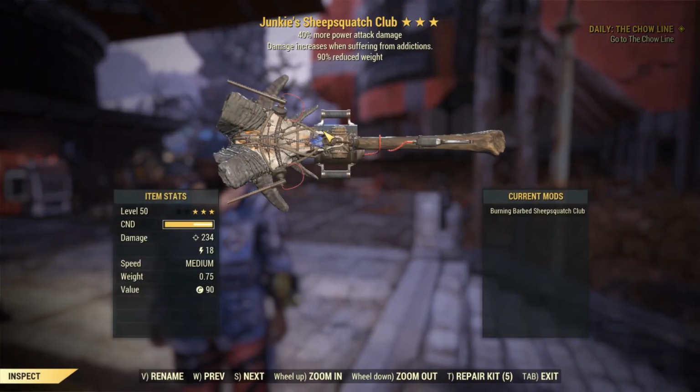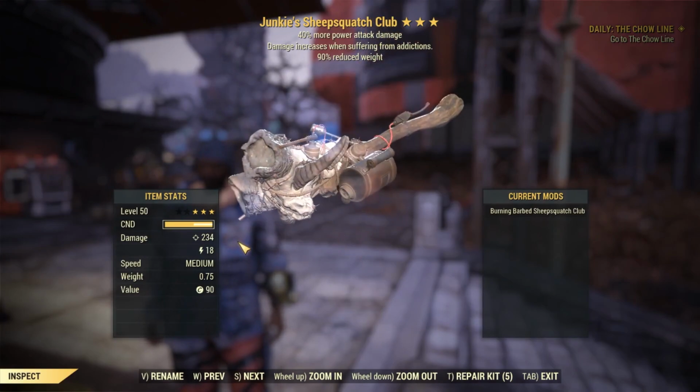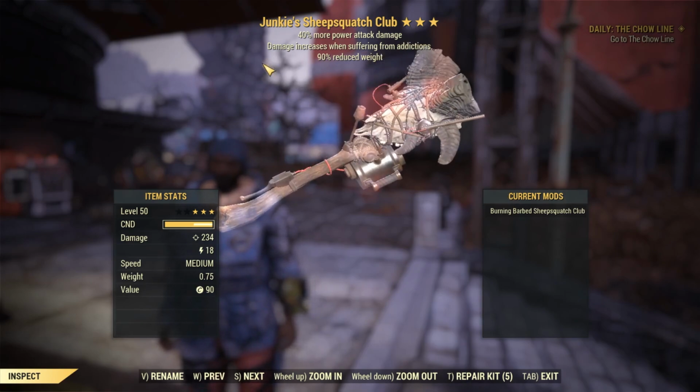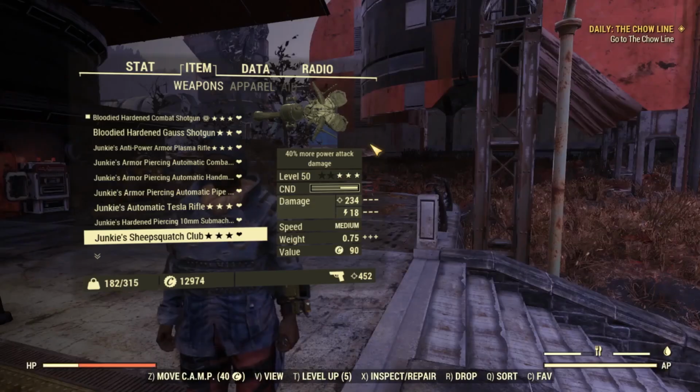And finally, we got probably my dream weapon, a Junkie's more power attack damage and reduced weight Sheepsquatch Club. If you don't already know, the Sheepsquatch Club is probably the most powerful 100 melee weapon in the game. And yeah, it does pack a punch. Even though I'm not fully spec'd for it, as you will see, it's still devastating in pretty much any situation.